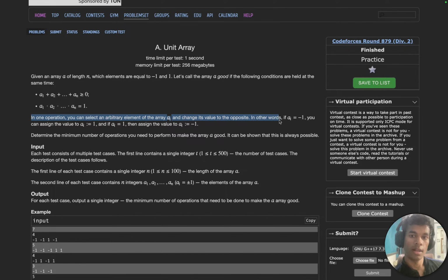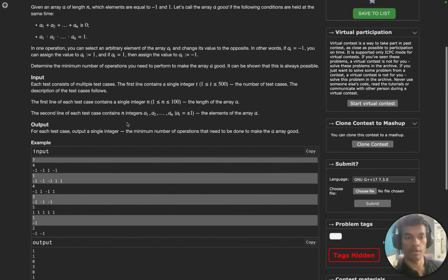In other words, if a_i is minus 1, you can assign the value 1, and if a_i equals 1, then assign the value minus 1. Determine the minimum number of operations you need to perform to make the array a good. It can be shown that it is always possible.